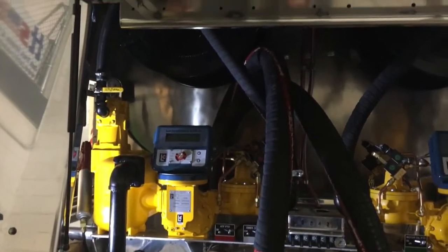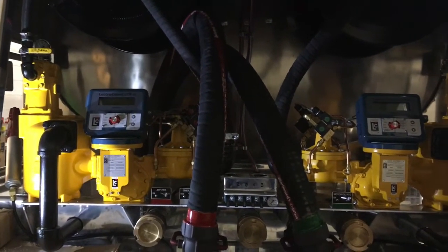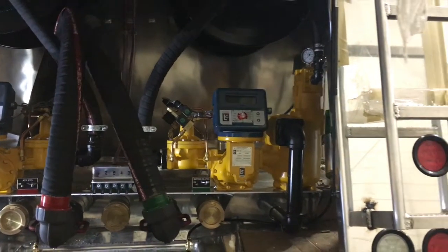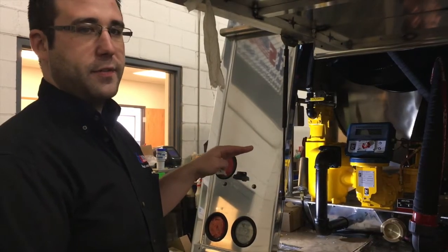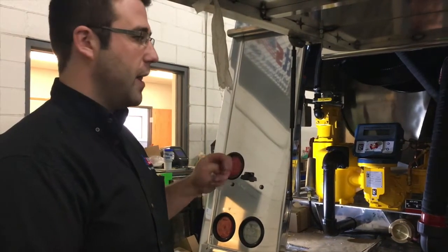This is actually going to be a lube oil truck. So we've got our high cap strainers, non-optic air eliminators which go to a spit tank mounted up in the bucket pants. All of our trucks will have an emergency stop — it's all air operated switches, because with a lot of these trucks you don't want any sparking devices in the back.